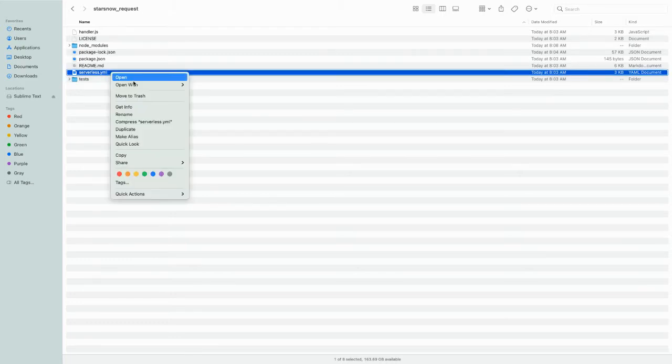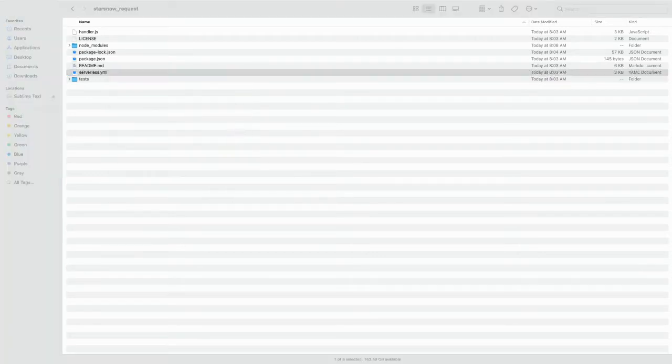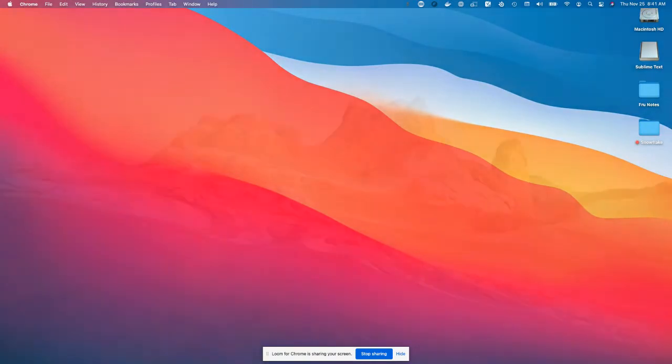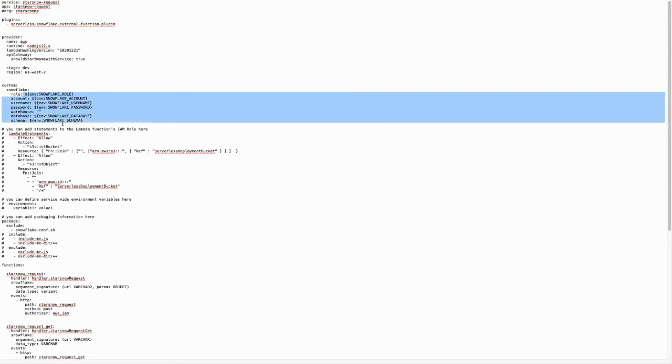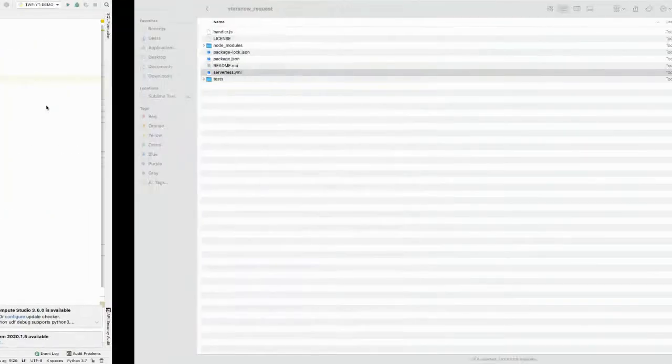The very first one is this YAML file. If you open that up, let's go to another screen here and bring up the YAML file. So your YAML file really looks like this. And inside of the YAML file is the StarSnow configuration. It's asking for your role, your account, username, and password. So this is what authenticates into your Snowflake account. And it's pulling this from the environment variables. So you want to export those into your environment variables in Linux. Very easy to do that, right? You can run printenv to see if you've exported those. Of course, I'm not going to show mine on the screen. So let's go back here.